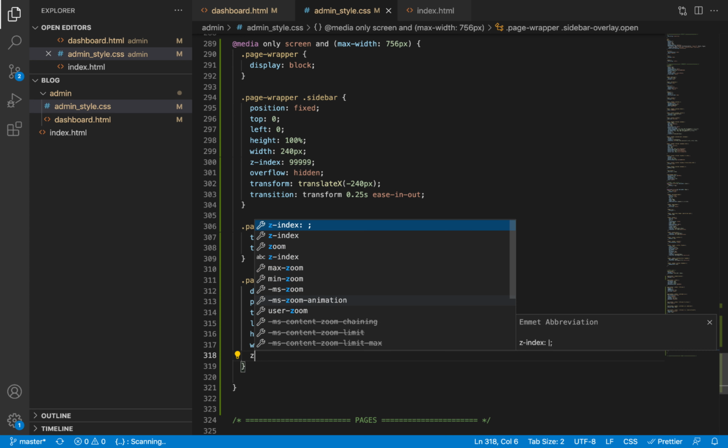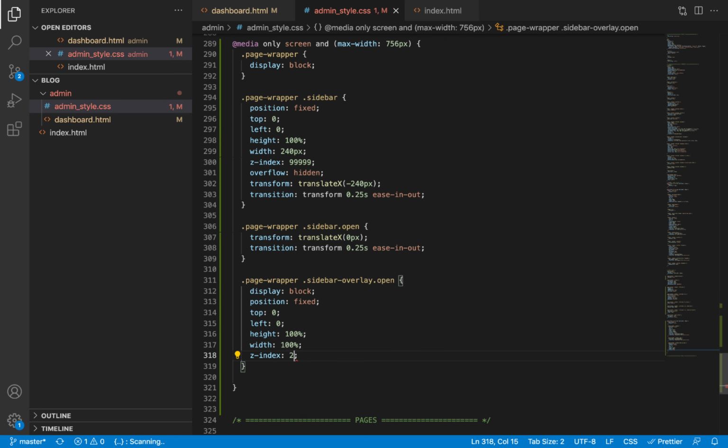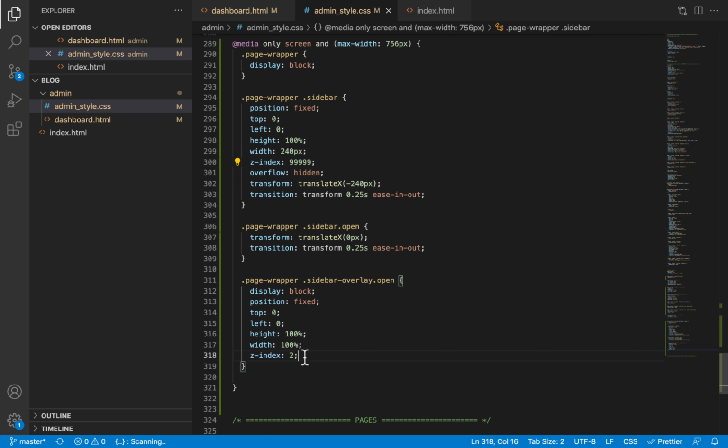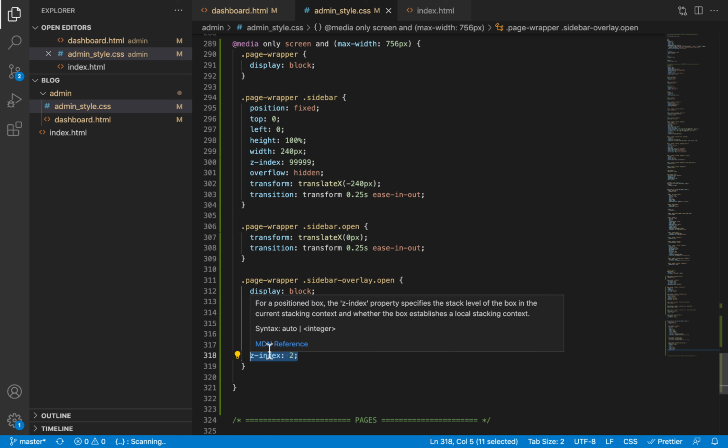Now we'll give it a Z index of only 2, so that it should be on top of the elements on the page and still under the sidebar, so that when we are clicking on the sidebar, the sidebar will still be on top of the overlay.